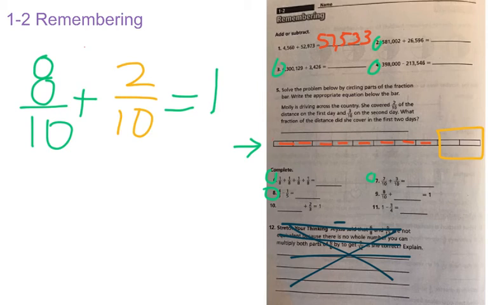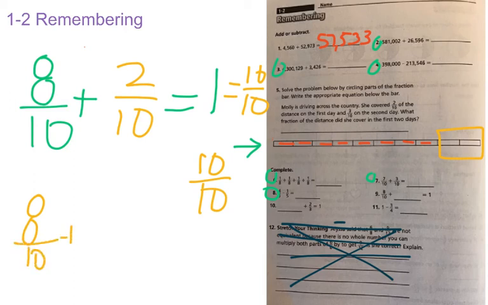Another way to think about it would just be, out of 8/10, what's going to get us to a whole? And we know that one whole in this fraction is equal to 10/10. So the whole, 1, is equal to 10/10. And so we just need to figure out how we get from 8/10 to 10/10 and how many we need to add, and that's just 2. And if you wanted to do it as a unit fraction, you could say 8/10 plus 1/10 plus 1/10 is equal to 10/10, which is equal to 1.